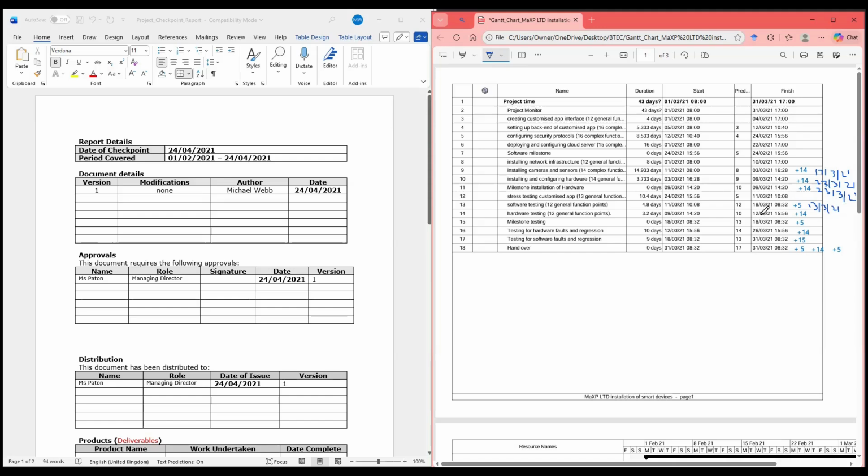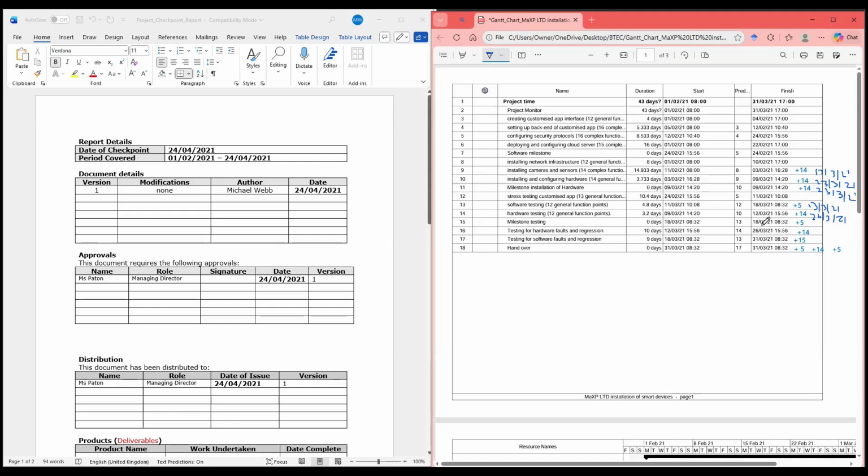14 plus 12 would be 28. Sorry, 26 of the 3rd. So what's happening is all of these end dates have now been changed because of the issues that we're having.